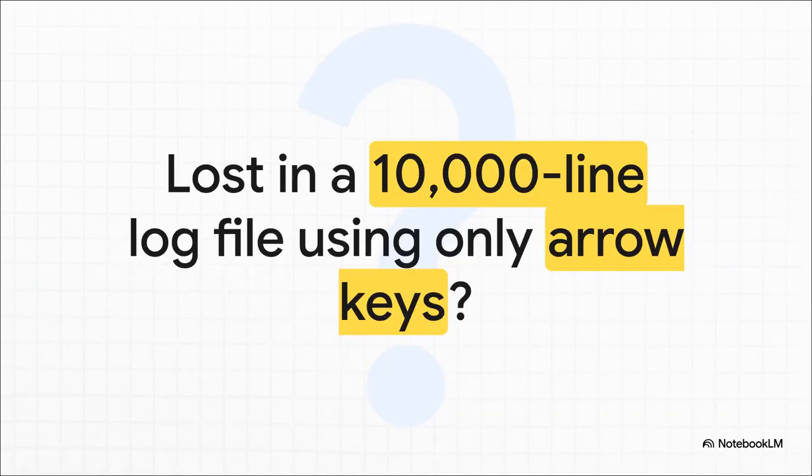Have you ever been there? An application crashes, you open up this massive 10,000 line log file, and you're just scrolling endlessly, peering at the screen, hunting for that one specific error message with just the arrow keys. It is slow, it's frustrating, and honestly, it's a huge waste of your time. There is a much, much better way.